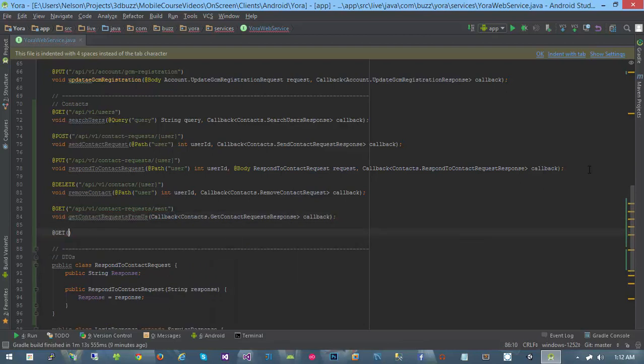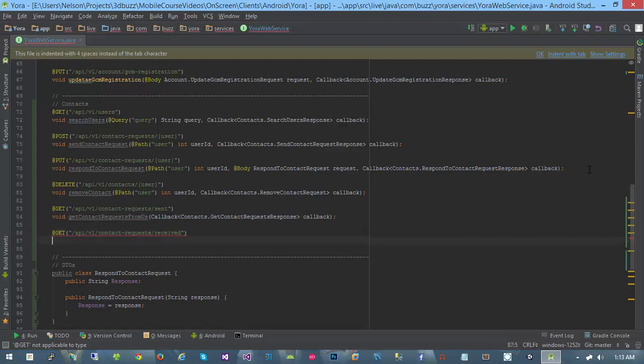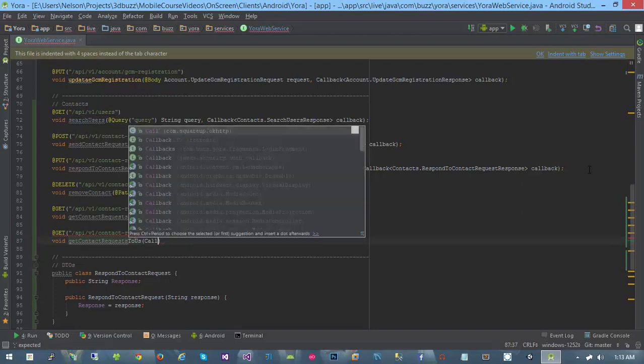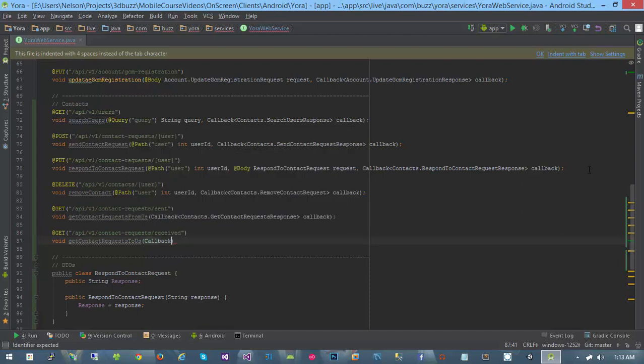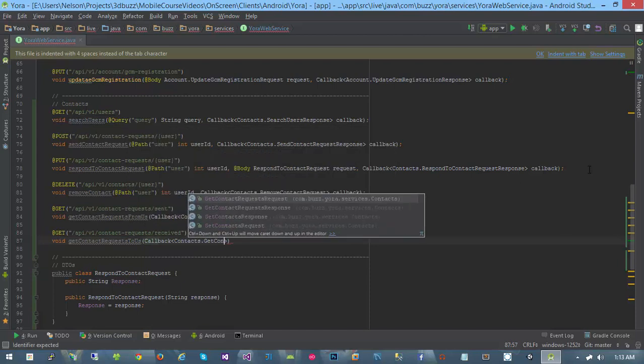And then the next one will be also a GET of API v1 contact requests/received. So this will return all of our received contacts. So getContactRequestsToUs. And this will be also a callback of contacts get contacts request response.